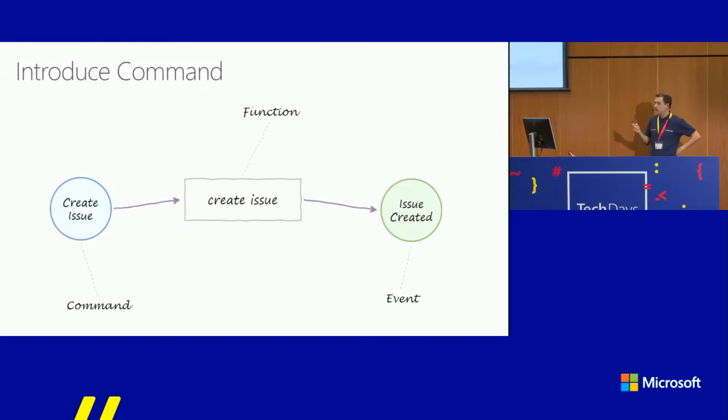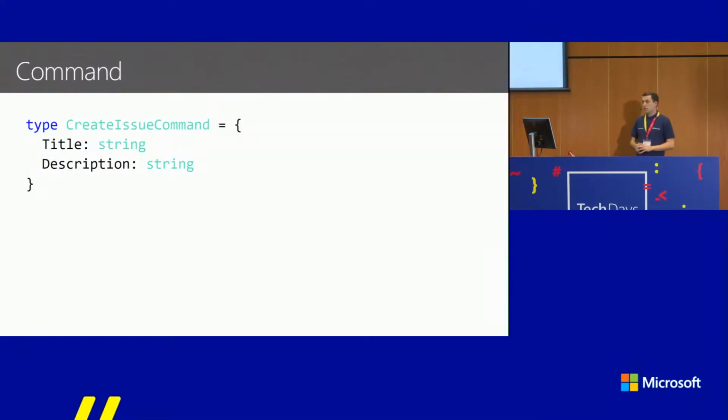So we have our event. Let's make one step further and create a command. So our blue sticky notes. Command is an intention, like to do something for me. And then the way we link it to event, we create a function which maps command to event. Simple. And we'll use this concept throughout the talk, so be familiar with it. The type for command is very simple, it just has title and description because ID will be created by our system. That's how we decided.